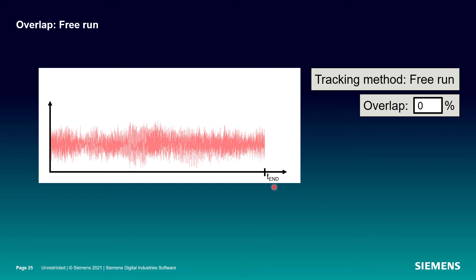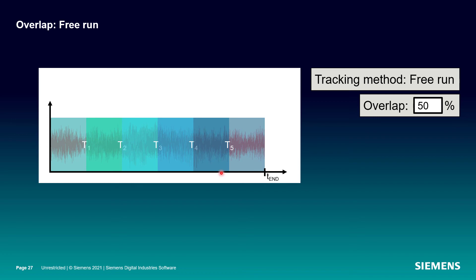And all I have to do is specify the overlap I want directly. I say free run, I say 0% overlap and test lab's going to say, okay, for each one of those T's, I need this much time data. I'm going to 0% overlap them. And it's going to go ahead and fit as many full size of these averages as possible before it runs out of time data. I go to 25%. It will again, handle that and it'll start T2 so that they overlap exactly 25%, regardless of how big this T window is. It will only fit full observation windows in there. And so you see in this case where I'm overlapping 25%, this time data will go unused or unprocessed because it can't fit a T4 in here. If I overlap at 50%, test lab will say, oh, now I can fit a T4 and a T5 in here. And I'll have more calculations using 50% overlap than I did at 0 or 25% overlap. I increased this to 75% and I get even more averages. I can fit nine averages in here before I run out of time data.